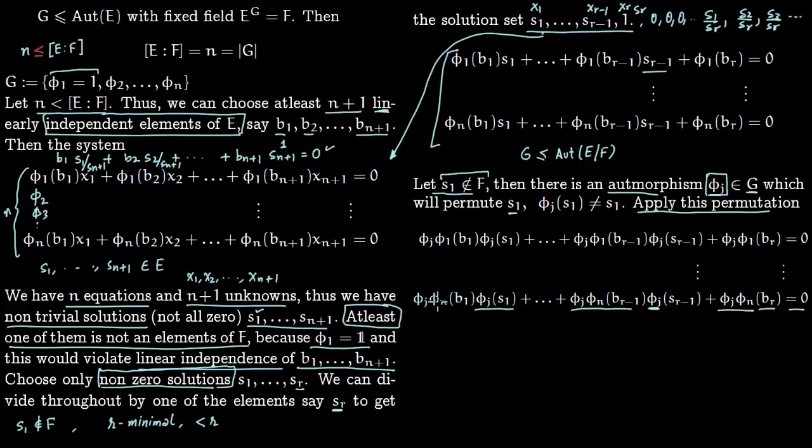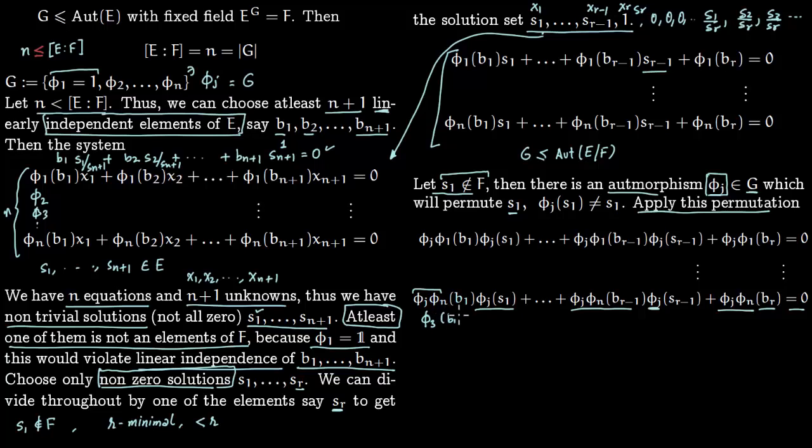0 here. So notice that this phi j also lies in this group. If you multiply every element by phi j, what you're going to get is again the same group G, because this group G is closed, it is finite, and multiplying by phi j is just permuting the elements of the group. So you still get the group G, but the things get permuted. So for example, say this phi j phi n gets permuted to some phi 3. It could get permuted to anything. I'm just writing phi 3 here for concreteness. So then this gets permuted to phi 3.